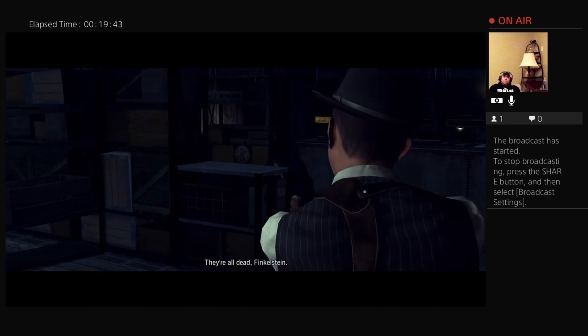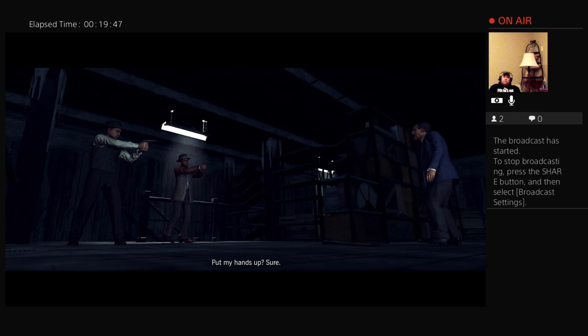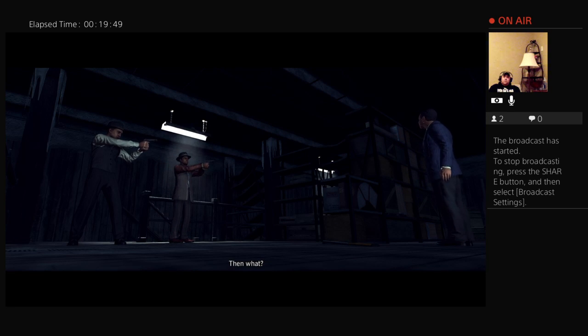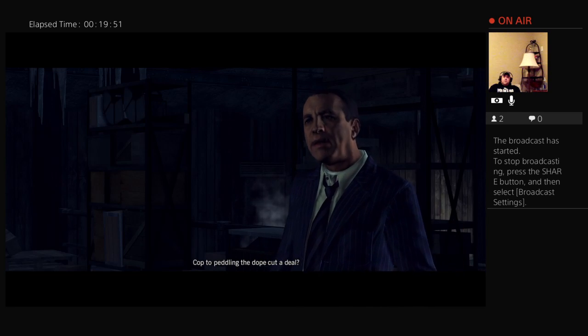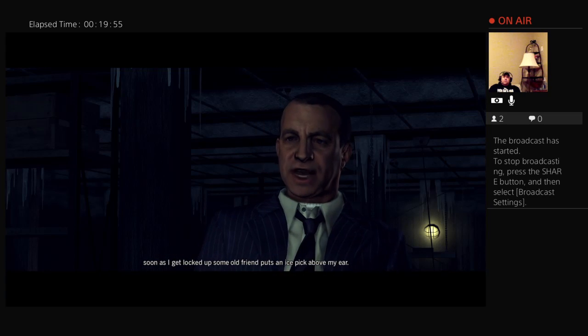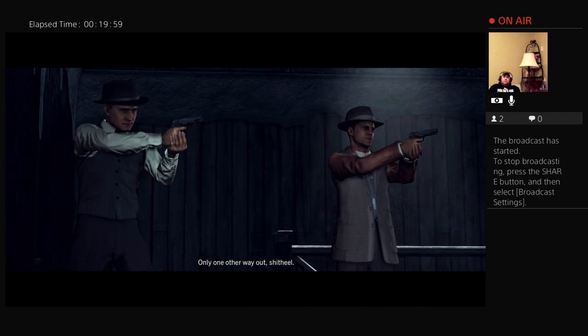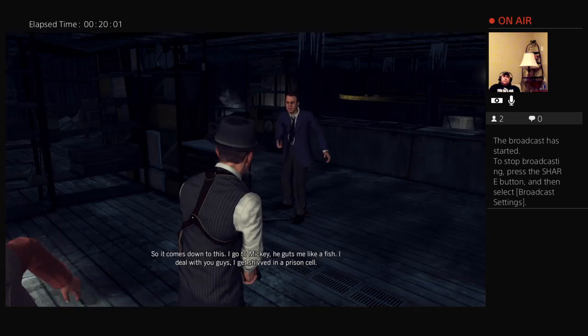There he is. They're all dead, Finkelstein. Leave the weapon and put your hands up now. Put my hands up. Sure. Then what? Cop to peddling the dope? Cut a deal? Ship me off to the queue? Soon as I get locked up, some old friend puts an ice pick above my ear? No thanks. Only one other way out, shitheel. It's true. So it comes down to this.